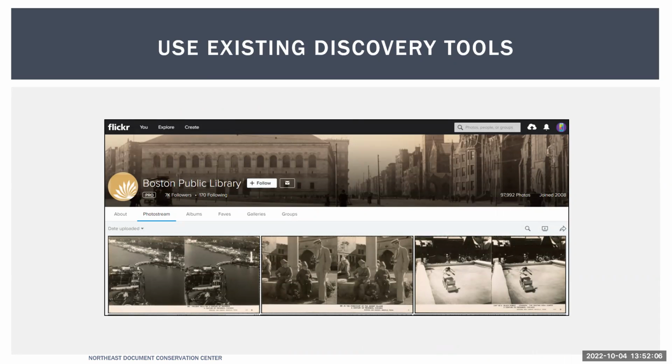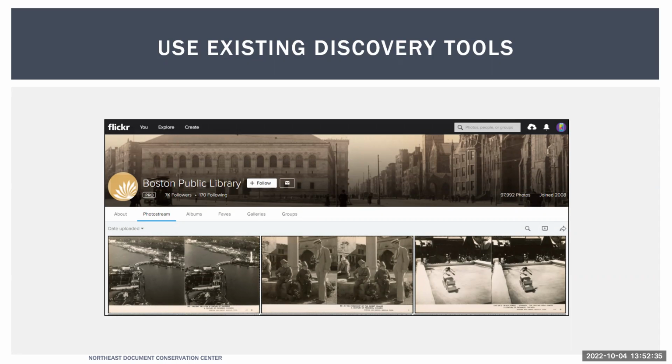Moving on to think about discovery tools, there's a variety to make your content accessible. I suggest using any sort of digital content management system that you may already have. But if you don't have one of those available, I chose Boston Public Library's Flickr account here for this slide because it's a great example of using a freely available, user-friendly platform to make digital content available to users.